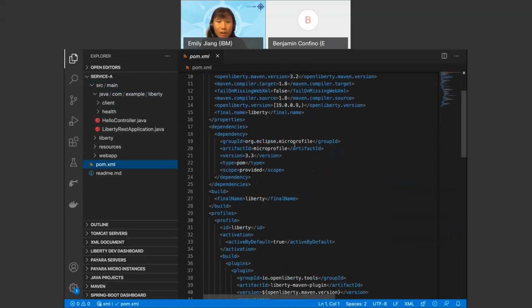Here I use MicroProfile 3.3. And this is the service A I created.